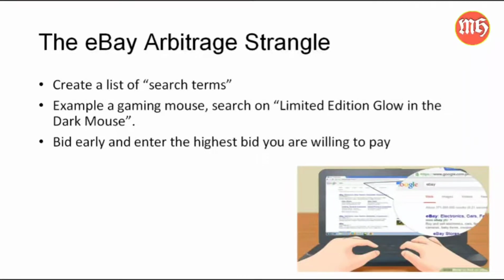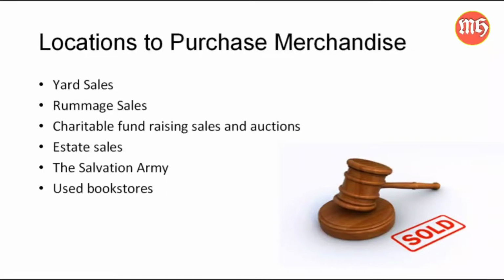It's very easy to have bids on 50 to 100 items at one time. If you win 10 or 20 out of 100, you're actually doing very well. When it comes to searching for certain items that are not sold at retail stores, your best bet is to look for it at the local auction house or during an online search. That being said, let's look into what kind of places you should keep an eye out for.